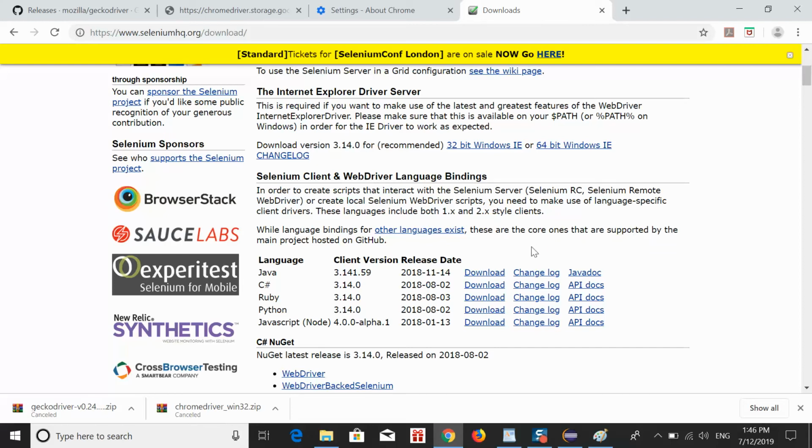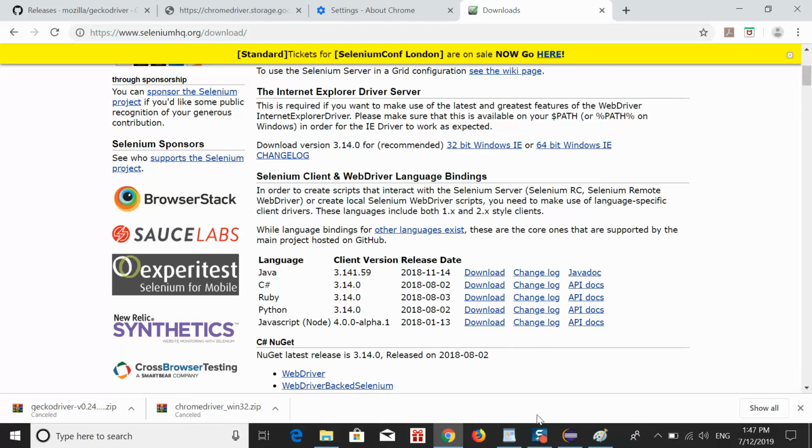If you want your Eclipse to identify the Selenium script, you need to download these Selenium client and WebDriver language bindings. These are the jar files, and you will include those in your Java project. Currently we are going to see Selenium with the Java language. The current version, the latest version, is 3.141.59, and there are also bindings for other languages like C#, Ruby, Python, JavaScript.